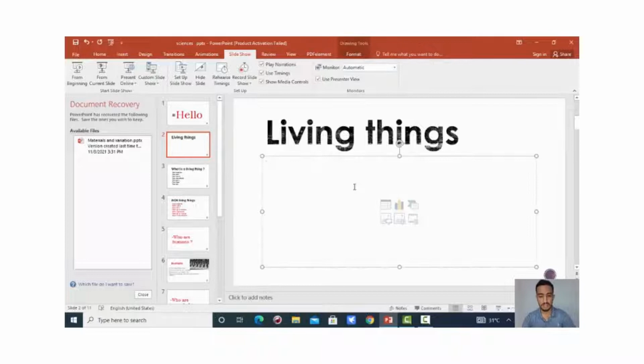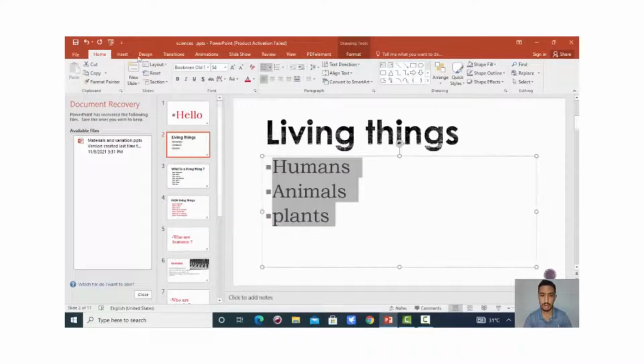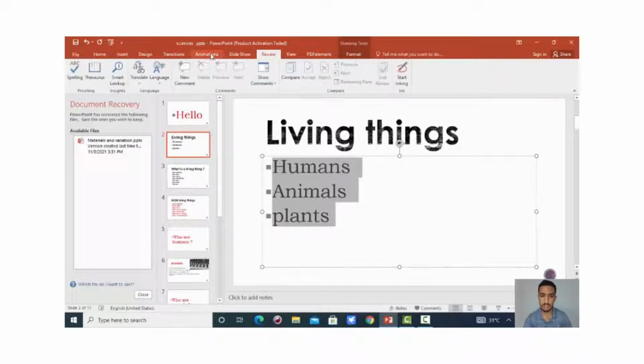Well, living things are basically three things. Living things can be us, humans, right? And living things similar to humans are animals. And the last one is plants. So basically, three things can be living things: humans, animals, and plants. How can we make the difference between a living thing and a non-living thing? Let's take a look over here.